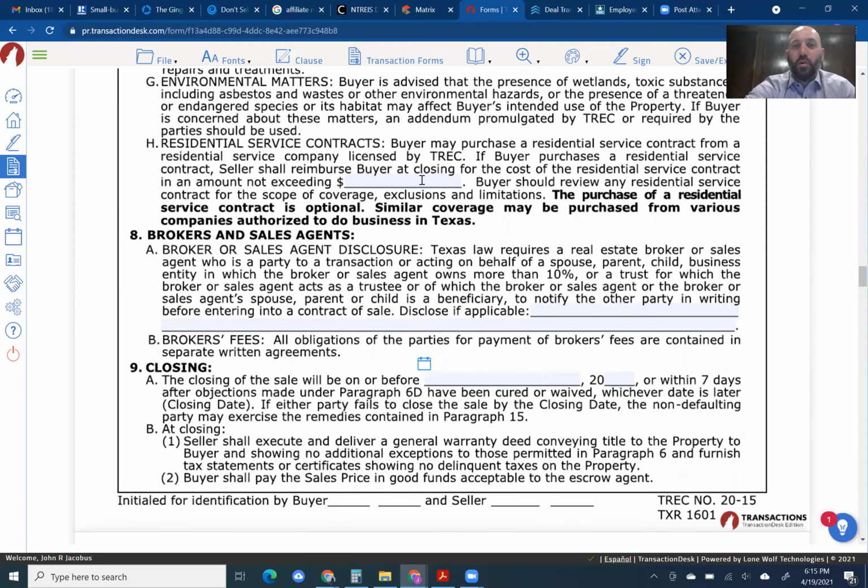Residential service contract, that's a home warranty. Going rate for those right now is about $650, $700. Now, again, they're not in the majority of the contracts right now, just because that's one of the items that people are leaving out to be more competitive. So if I'm writing up a contract on a house that has multiple offers, 0% chance that I'm putting this in here. If my clients want a home warranty, I'll definitely recommend the company, but this is going to be left blank because we don't want to take $700 off the seller's profit right here. So I would put 650 or 700 if I am negotiating that. If I'm not, then I would just leave it blank. Okay.